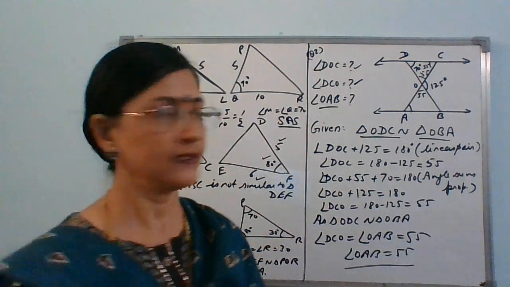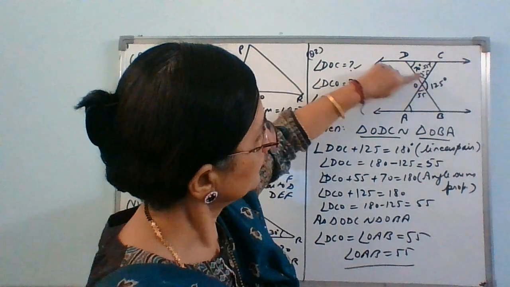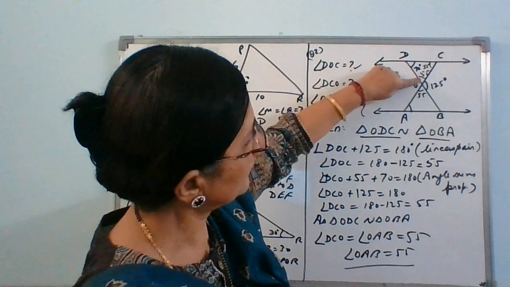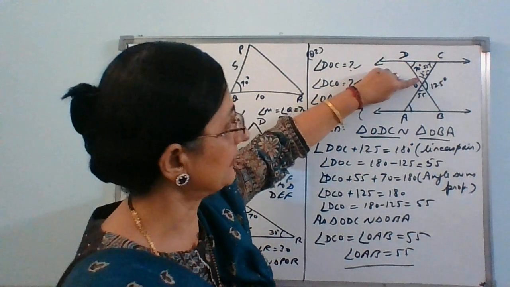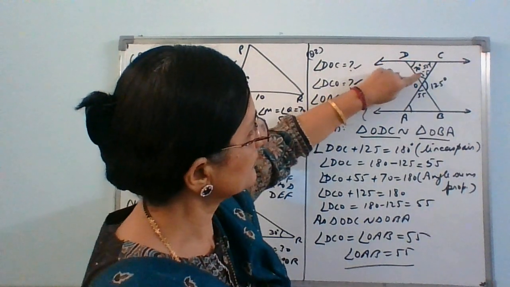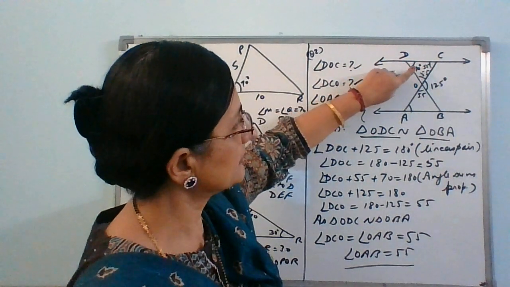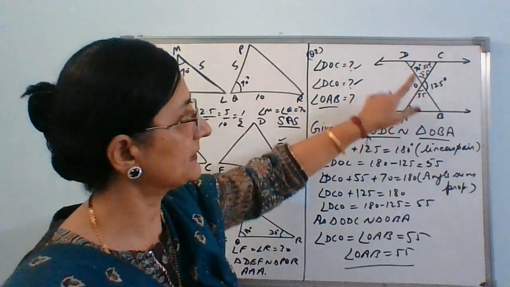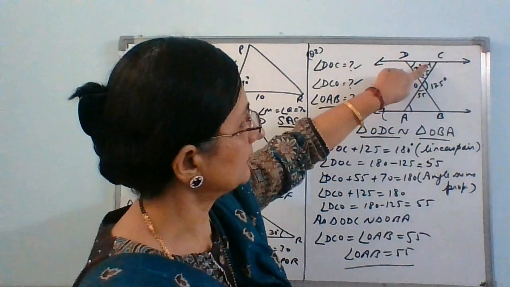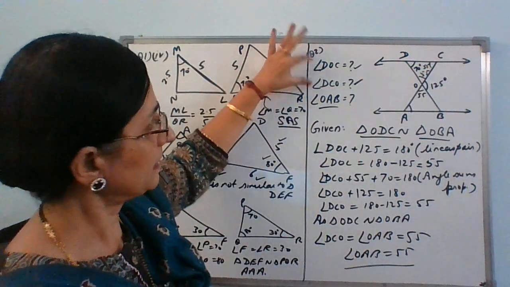I'll repeat this question again. We have this angle here. There is a linear pair, a straight line. We can find this. First I found this one, 55. Then I use the angle sum property. Here also, those angles we now have. We can find the third one. We have to subtract their total from 180. So we'll get the third one. So two angles are found this way.